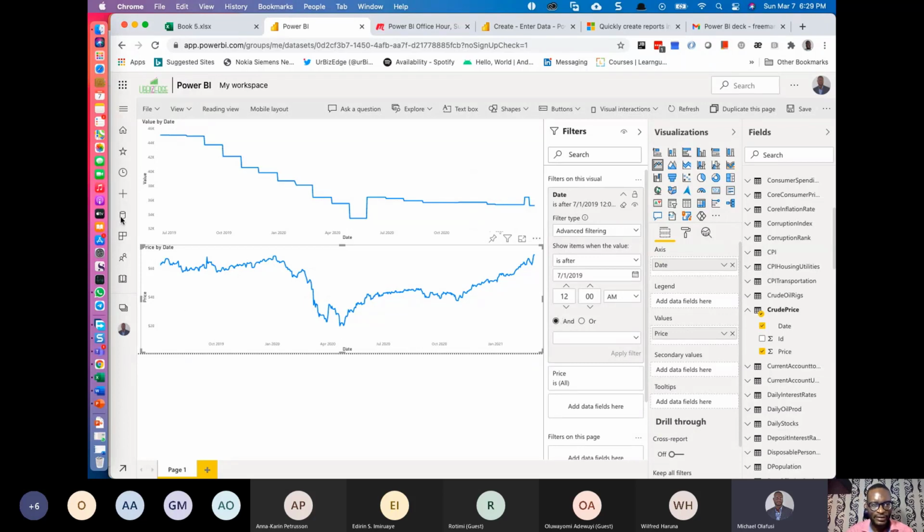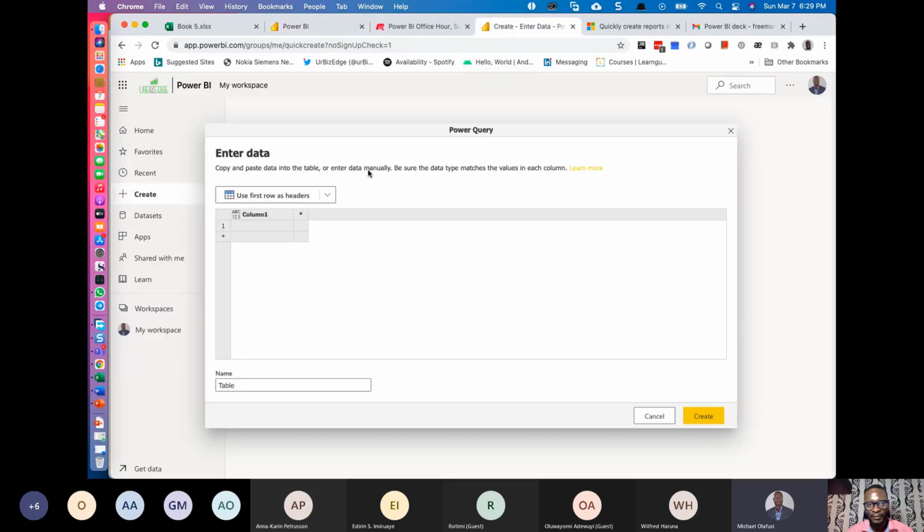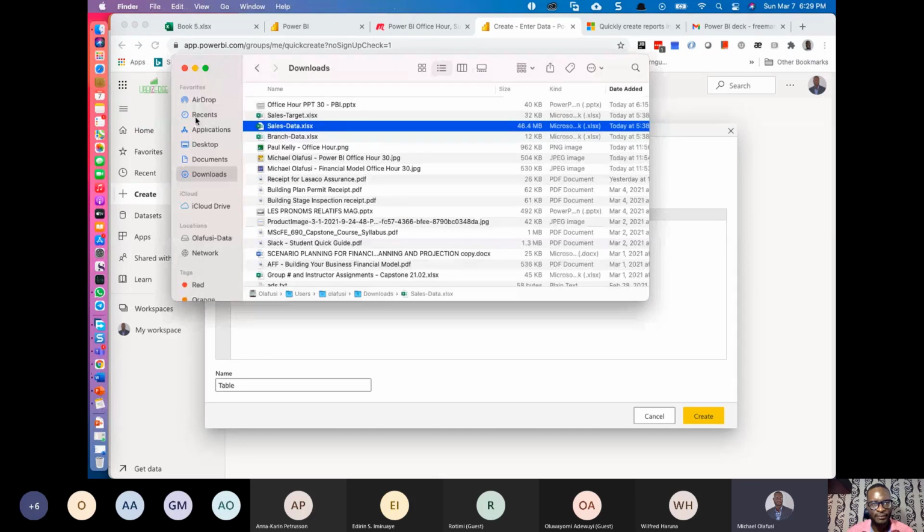All right, so let us talk about the limitation of this one. What I just did is where you go to create. Let me show you again. Let's check if this is done. Let me see if I have another file I can use to demo.